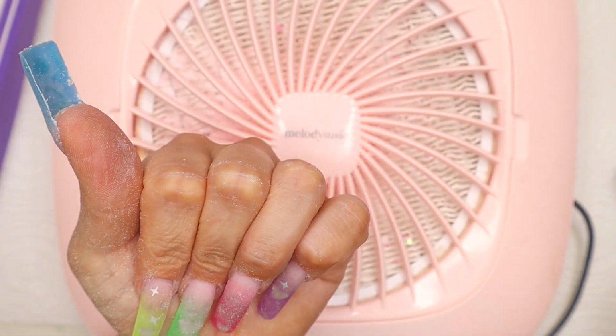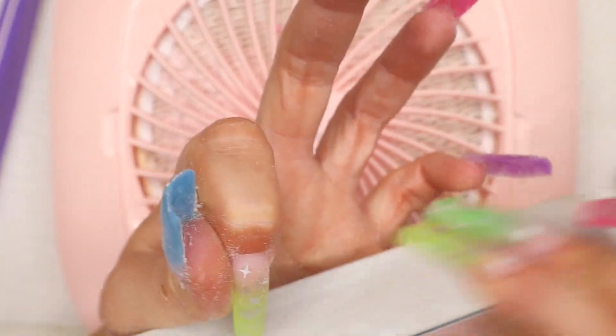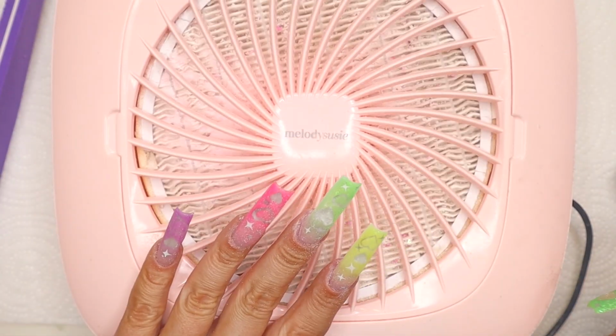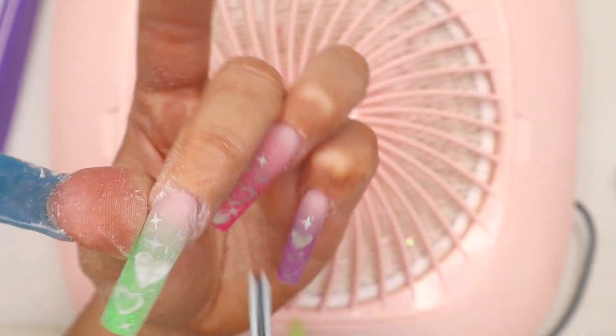So right now I'm taking the bulk off of the sides by filing along the sides of the nail. I'm holding my file straight, and then I taper in the tip to get that coffin look by holding my file at an angle and filing in towards the tip. And I just keep doing that until I'm satisfied with how narrow the tip of the nails are. I'm not making them really narrow, just a little bit. And then I file the free edge by holding my file at an angle and filing straight across. After that, I buff over the nails to get out scratches.